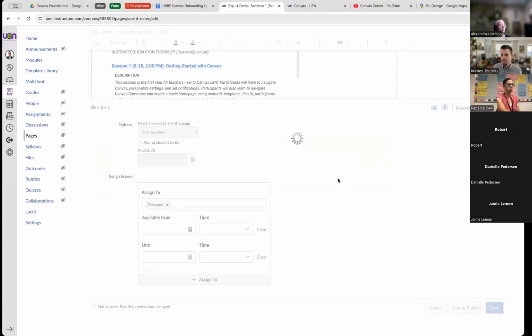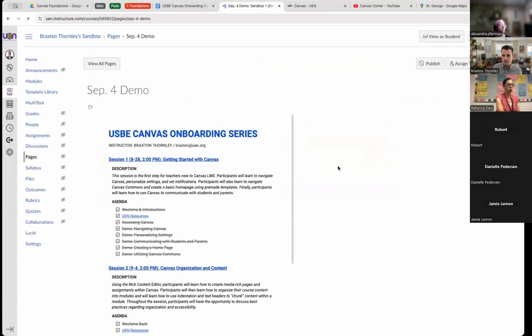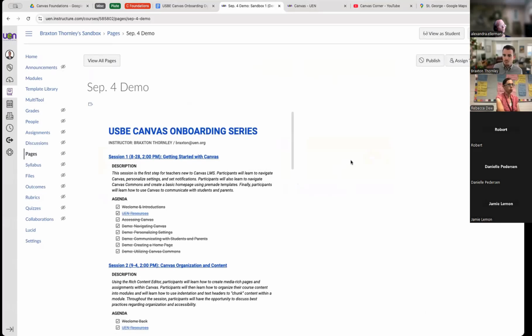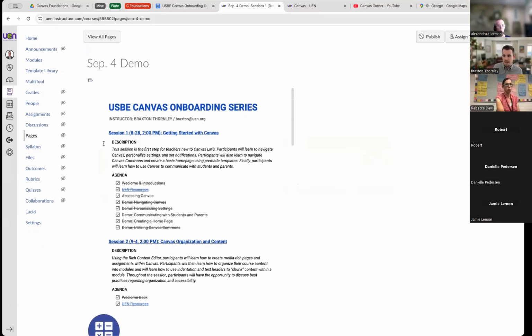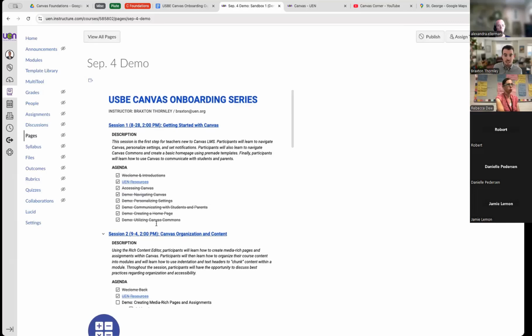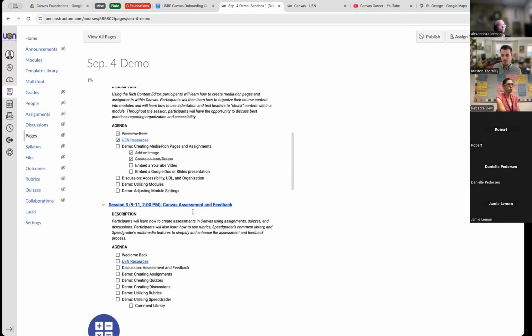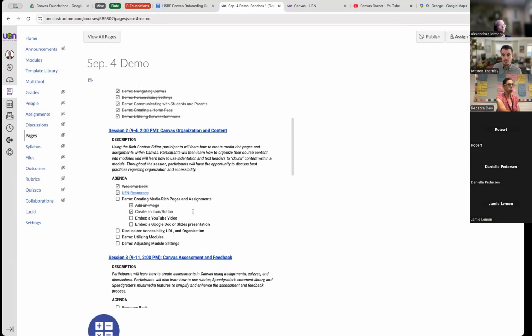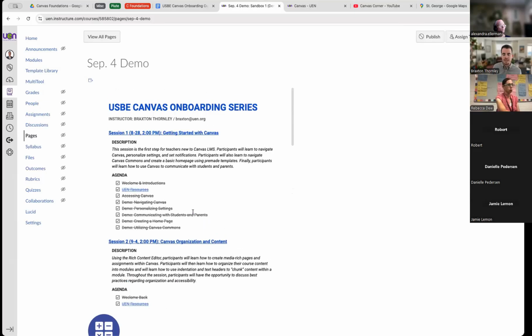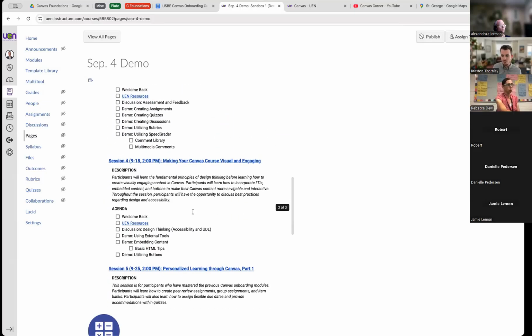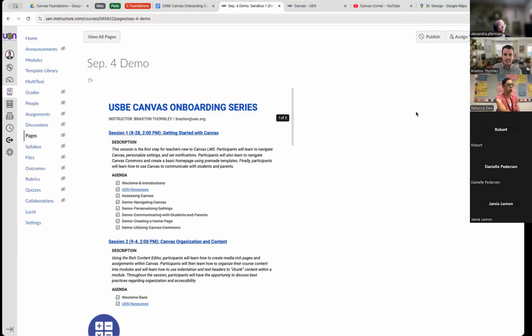Now, I'm going to save this so that you can see it a little bit better. All I pulled in was simply a version of our agenda for today. You may remember that I showed you this agenda before. It's the same Google Doc. I just selected it and told Canvas that I wanted to embed that on my page here. And so again, you can see that I could scroll through that Google Doc. I can look at everything, and I don't need to exit the page in order to do that. That's just embedded right here inside of the content.